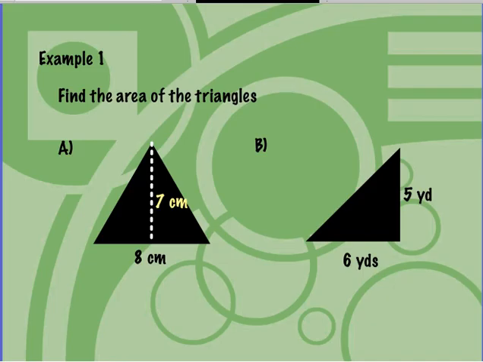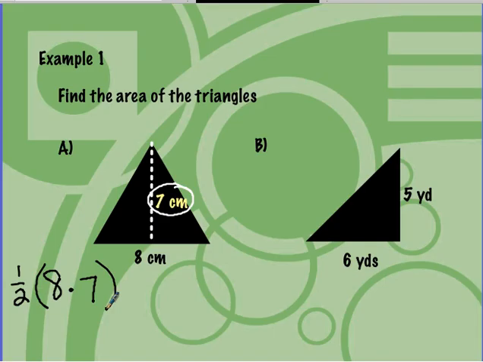So we have 3 examples that we're going to try together. The first one right here is what looks to be an equilateral triangle. And we have to remember that this is our height. I'm going to switch to the black marker now. So I know that 8 is my base times 7 is my height, but I only want half of that because a triangle is only half of a parallelogram.